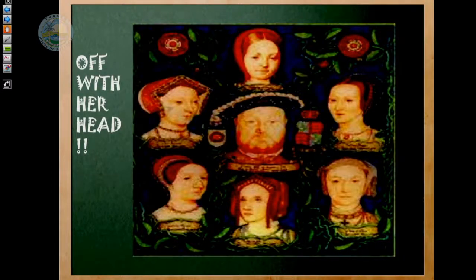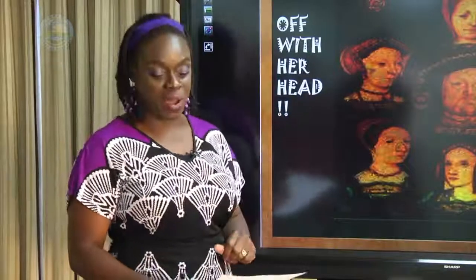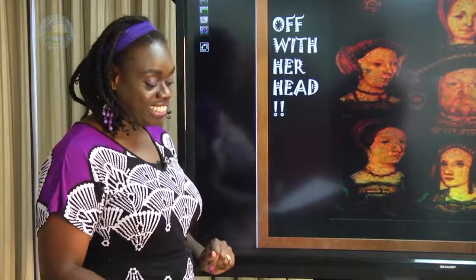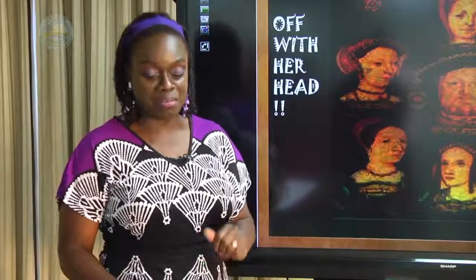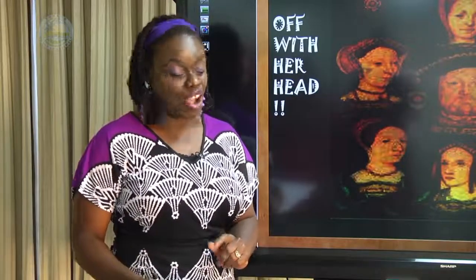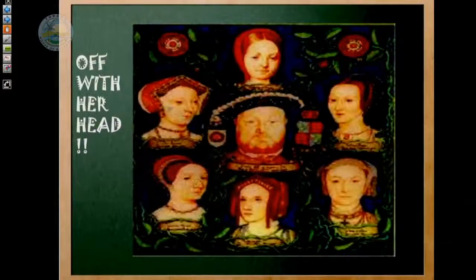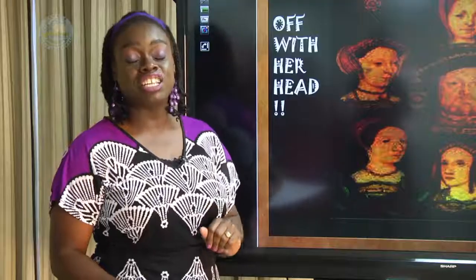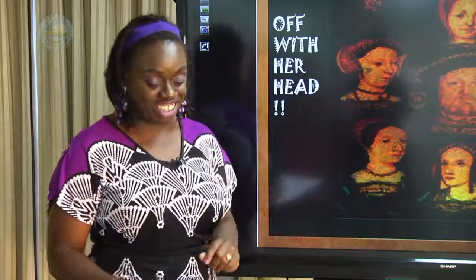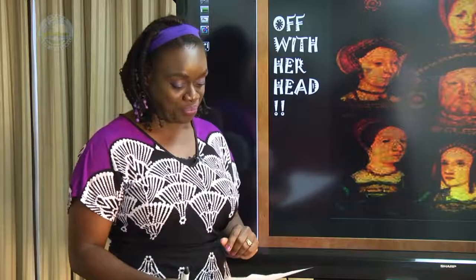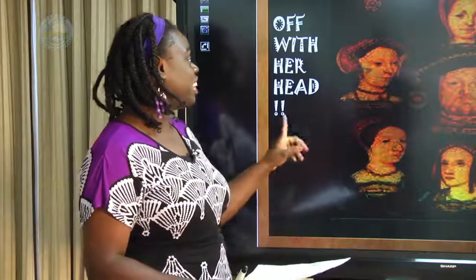Here is King Henry VIII with his 6 wives. Yes, 6 wives. Did he just love being married? No, not so much. He was more interested in finding a male heir to the throne. Only one of these wives died naturally. The rest, he either divorced or executed because they could not give him a natural male son to be heir to his throne. He was allegedly famous for saying these words, "Off with her head." Poor King Henry, if he knew what we know now, he would be saying something quite different.